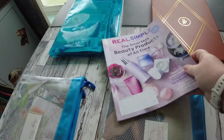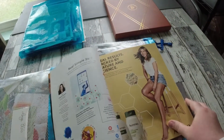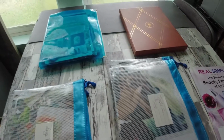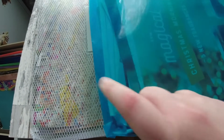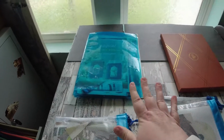Got to throw it. So I take my magazine and I just start flipping through it and I pull out any pages that catch my eye, like anything on the page, 1% chance I might use. I rip the whole daggone page out, keep it moving. I then take those pages and I put them in my little dilapidated plastic zip folder there that's on its last legs, bless its heart. But I just stuff it in there. And I got pages in here probably like 3-4 years old at least. I like this though because now things are broken down in steps. If I have 5 minutes, I can still get something done.